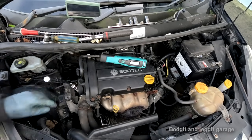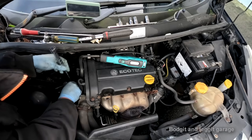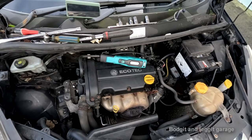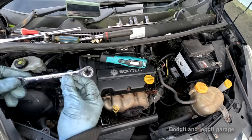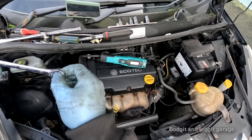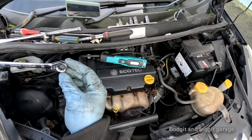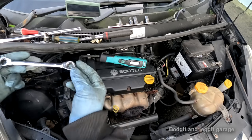I can't believe I got that on. The bolt is damaged and I couldn't get anything on it. I can't get the proper socket on it. I haven't brought my proper Torx spanners with me, but I remembered I had these in the van. These are supposed to be ratchets, but they just don't ratchet, not one of them. When I first got them, I don't know if they're supposed to, maybe not ratchet, but kind of slip off the socket. Anyway, they don't work.